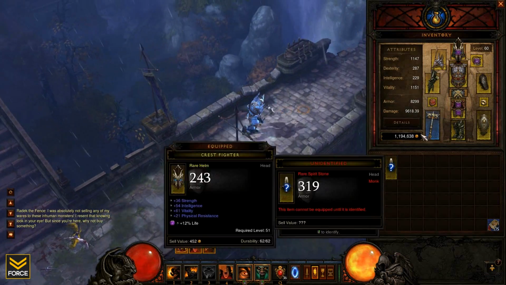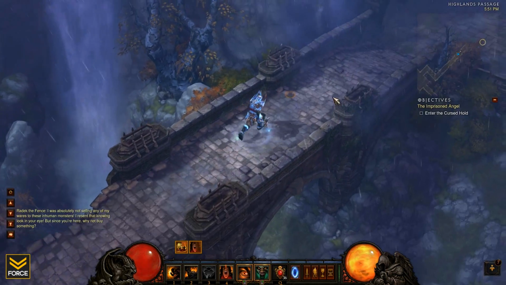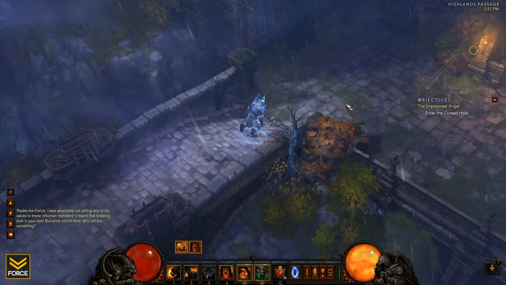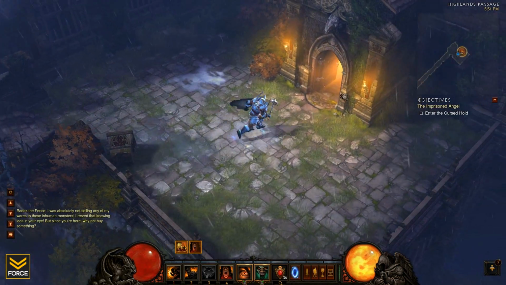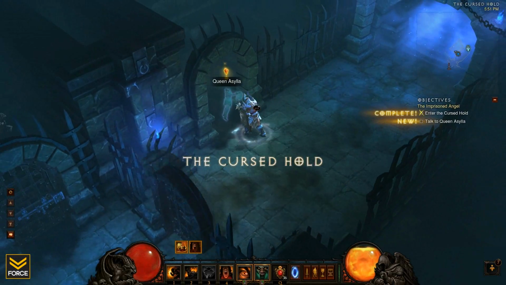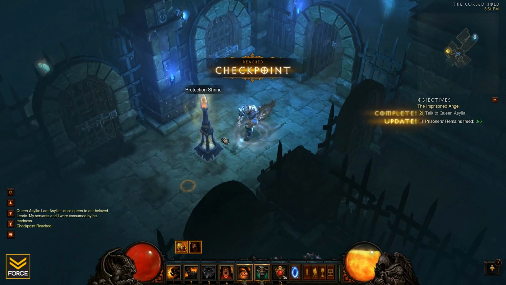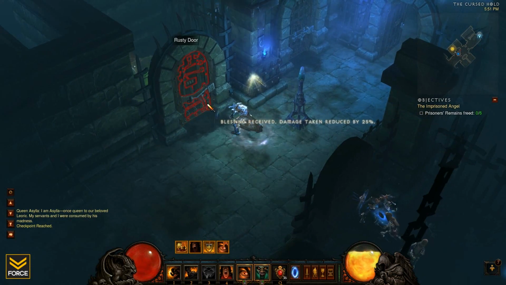Over half my fortune here is from just gold drops. I know I'm not super rich either. 1 million is actually not a lot, believe it or not. If you're not farming Inferno right now, you might think, oh, 1 million? He is super rich. No, that's actually not that much at all. Lots of people are walking around with 10 million plus. So I'm not even going to bother with those guys right now.